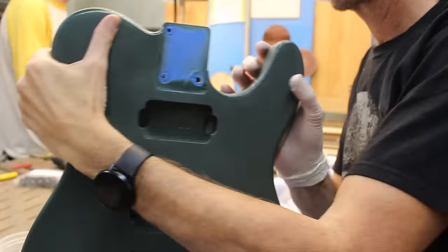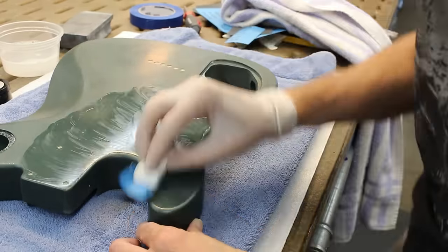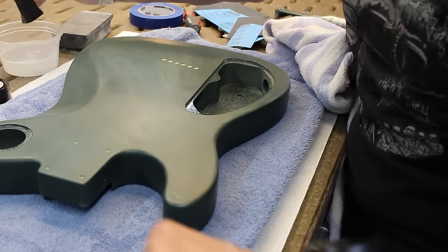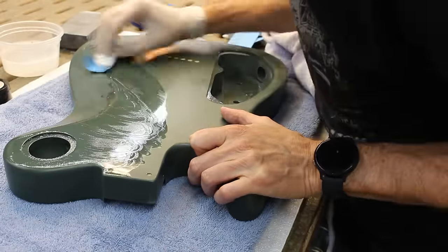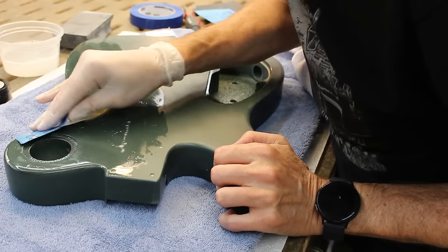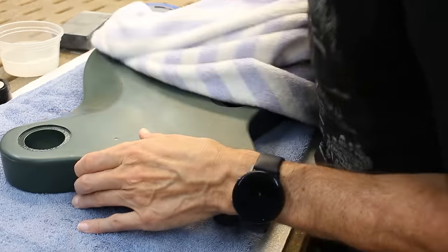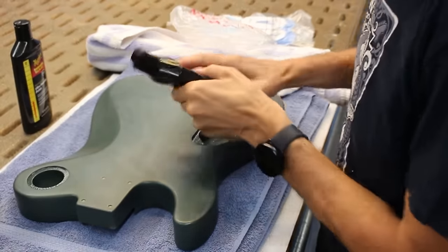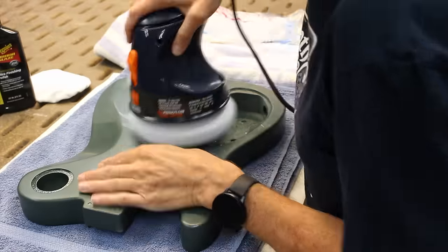To make double sure no water got down inside the small holes, I plugged them all up with screw wax — the top and bottom ferrules and the neck holes, all plugged with wax to keep water from getting in. Then I took a small bowl of water with just a few drops of hand soap, and used an eraser as a sanding block. I started with 800 grit and worked my way up to 2000. I'm not using a ton of water — just a little bit, sand in a small area, then wipe it back to check progress and make sure no water is getting anywhere I don't want it.